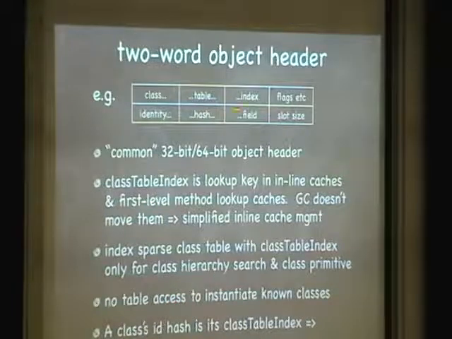And then the nice idea: why is the identity hash the same as the class table index? Because a class's ID hash is its table index. Right? So now when you want to instantiate a class, you don't have to go look up what its index in the table is, because its identity hash tells you. You have to make sure that classes have a special identity hash primitive, so that when you first ask for the identity hash of a class, it enters it into the table. You have to maintain the table as a weak array to reclaim these indices and stuff. But it's very nice. And what's really nice about it is that we basically can have the same representation for a 64-bit and a 32-bit VM. So that's nice.